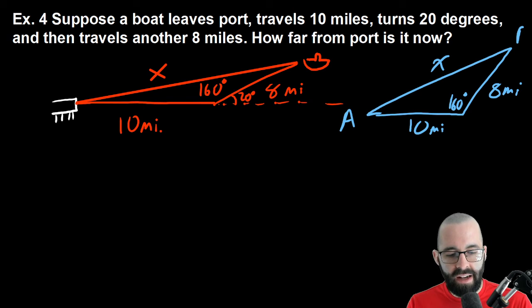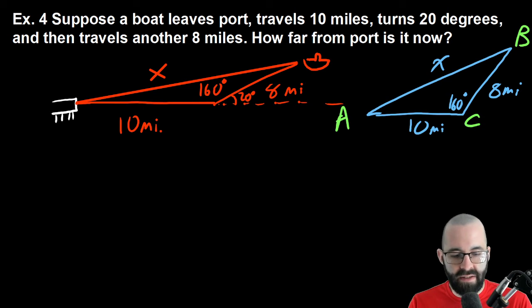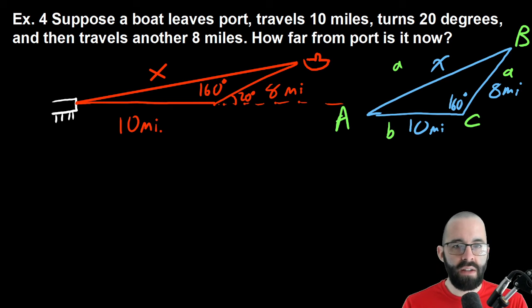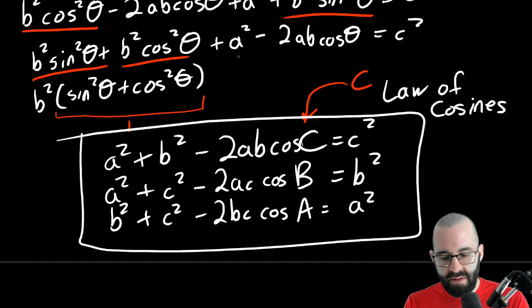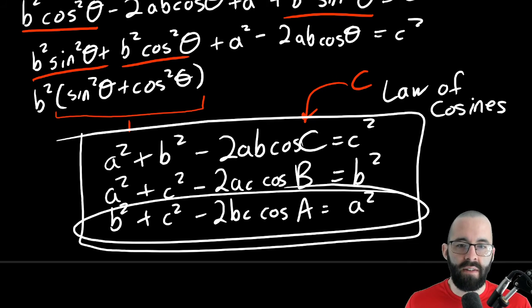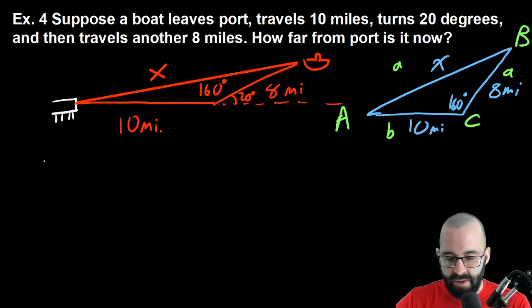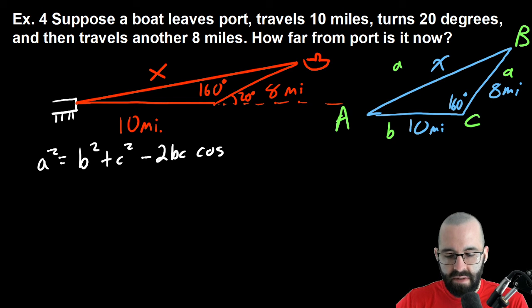And again, it can be a good idea to just name things. So it makes it easier to use the law of cosines. So if we name things, I'm going to use a different color just to make it a little easier. It doesn't matter what we call A, B, or C. What matters is that we're just consistent. So then what law of cosines are we using? There are 3. We're going to use the law of cosines that solves for A. Go all the way back to your notes. Which law of cosines solves for A? This one. We use that. Okay? So A squared equals B squared plus C squared minus 2BC cosine.